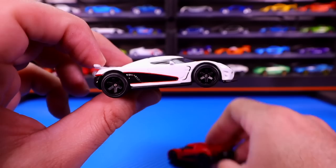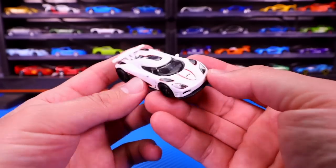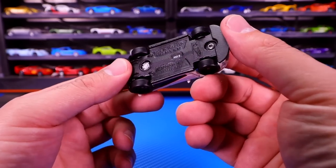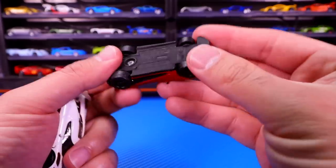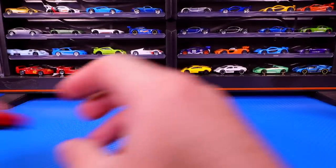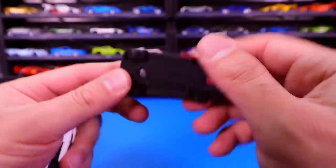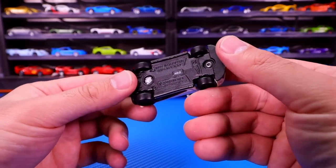This one is getting bought up like crazy. I purchased it on eBay since I wasn't able to go into stores because of the whole situation going on in the world right now. I got it for a good price and I'm very happy with it. One thing to note - if we look at the bottom, this one does say Koenigsegg Agera R. The newer one also says Koenigsegg Agera R, but they did make a mistake on the first release. I do have two of the originals plus the new one. One of them says Koenigsegg CCX - you can see it right there. They made a mistake, then re-released it corrected. The new one has no mistakes.